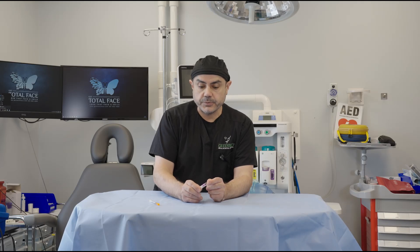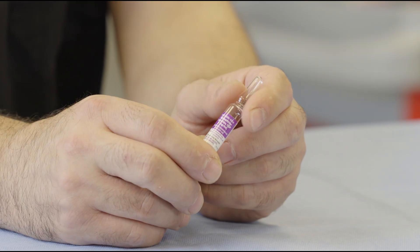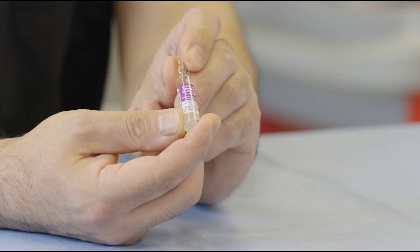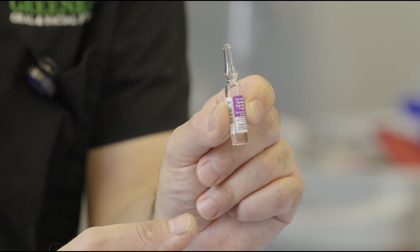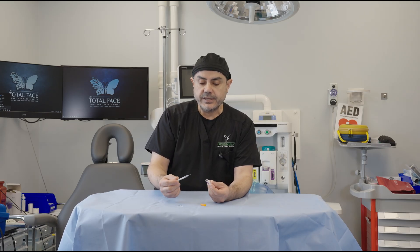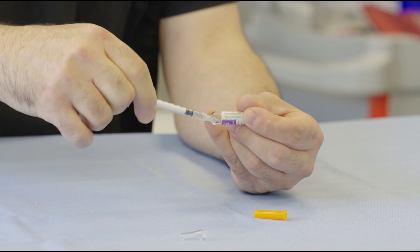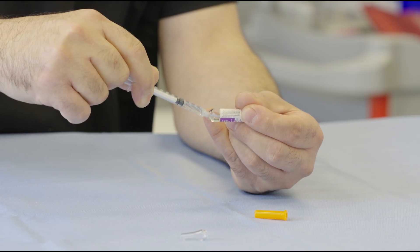Now I'm going to show you epinephrine. If you don't have an auto-injector, which injects the epinephrine for an anaphylaxis reaction, and you feel comfortable, know your information about epinephrine. It is a one milligram per mil vial here. It's a very potent medication. When it comes to medical emergencies, if you have an allergy, you're going to want to draw it up very carefully. The amount given to the patient will depend on how you are administering it.